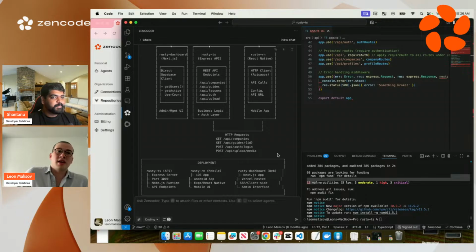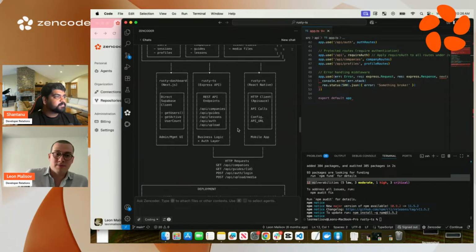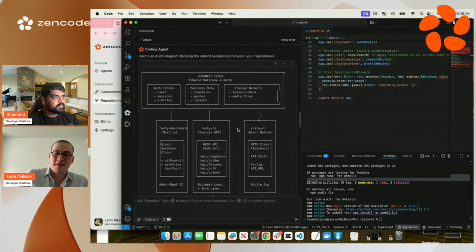I mean, just that when I first saw this, I was pretty excited. This is the kind of thing that makes my life as an engineer a lot easier. And I'm really not trying to gas it up. It's just that this is one of those things that brings a lot of stuff that's in the shadows out into the light. And it makes me better as an engineer when I understand the big picture. So if anything, I would just say start thinking big picture, and please try Zencoder's Multi-Repo Search to help you get there.